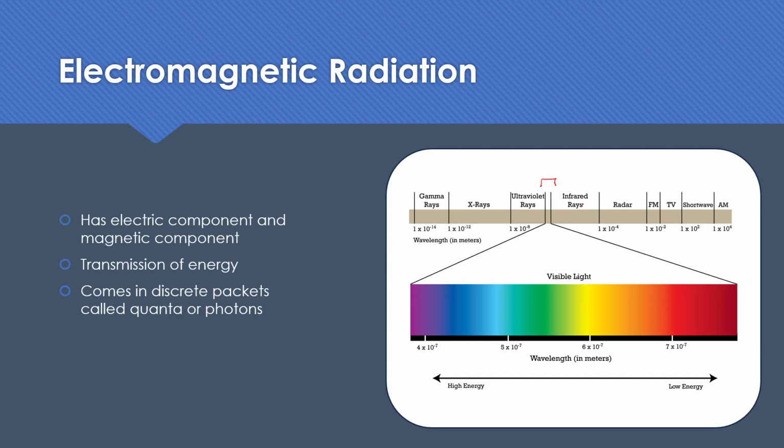Below that is infrared. Above that is ultraviolet. Infra means under red, so it's lower frequency than red light, and ultraviolet, ultra meaning above, so it's above violet light. X-rays and gamma rays and all those other things are the same stuff as visible light, but just much higher in frequency and lower in wavelength. Stuff like radar and FM radio have a much lower frequency and much longer wavelength.